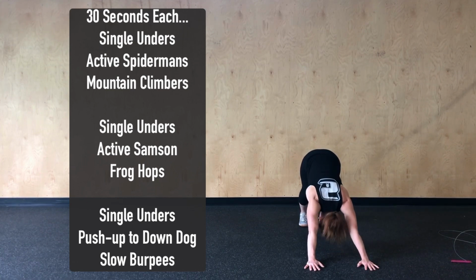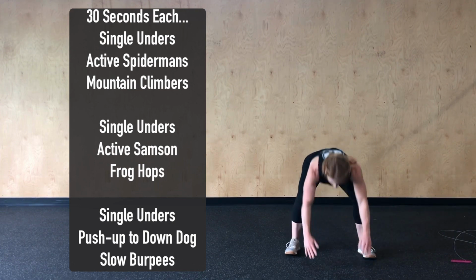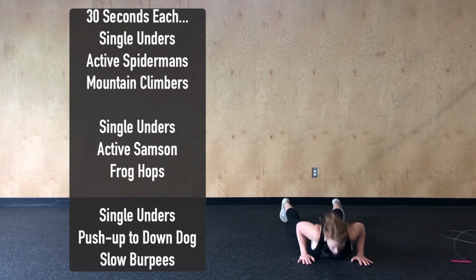After the push-up to downward dog, we're gonna do 30 seconds of burpees. We don't have to do a ton of reps here, just work on warming up that burpee for the workout today. Nice and smooth and controlled down and up.